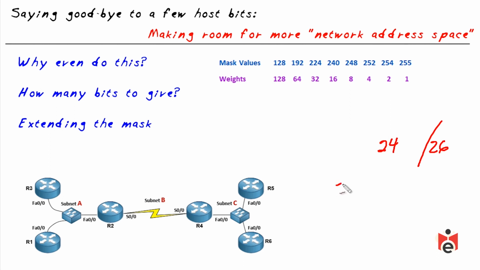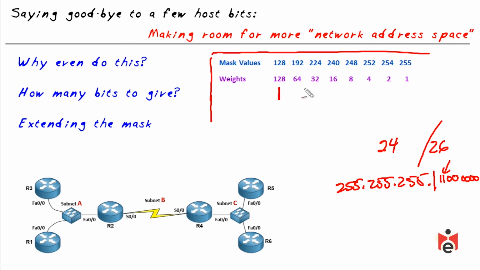Well, the first 24 bits of the mask are 255.255.255. Now that's not new. What is new is how do we represent the first 2 bits of that last octet, these guys right here, for the mask that they are on? And the answer is we're going to go back to binary for that. This bit on and this bit on. So that's bit 25 and bit 26. And all these bits in the mask are now off. What would that be in decimal? Because that's how we're going to have to input it to the device we're working on, whether it's a router or a computer. And to figure this out, we already know how to do the conversion.